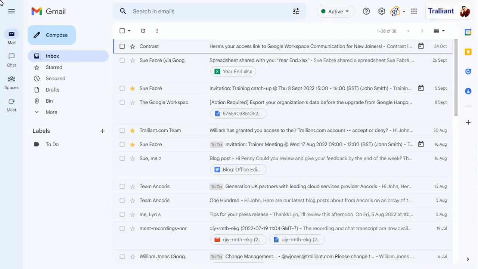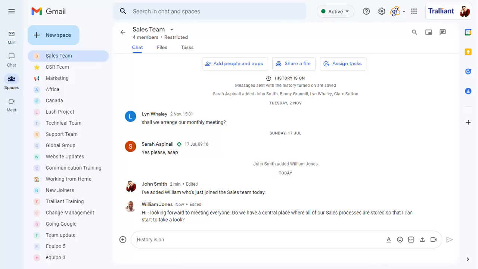Click on the spaces icon on the left-hand side of the screen to show your chat spaces. This is a chat space that's been set up with all messages in a single list. Note there's no new thread button at the bottom of the messages. To reply to a message, position the mouse over the message, then click on the reply button.